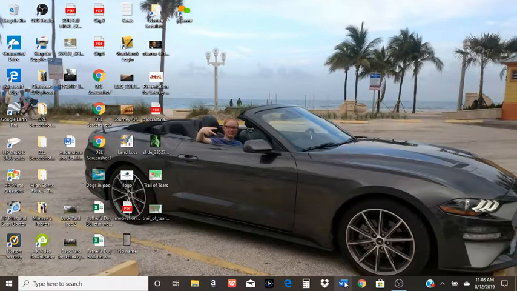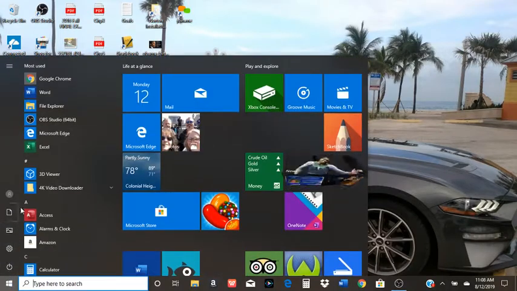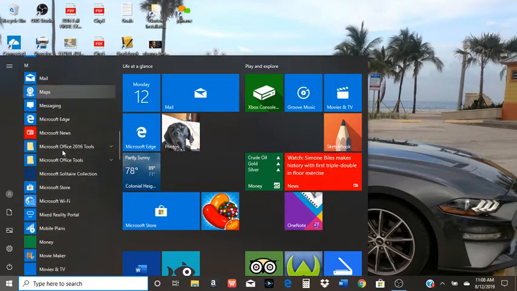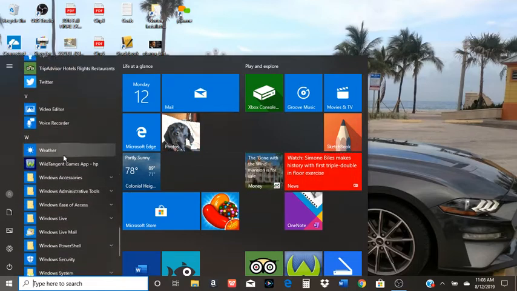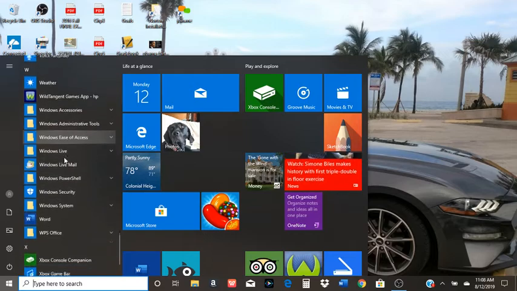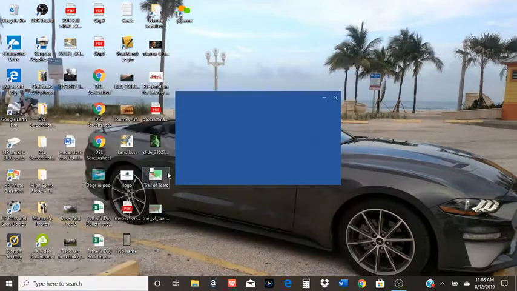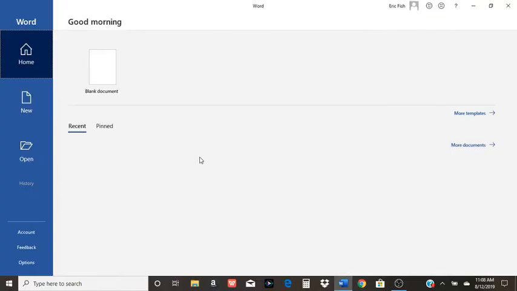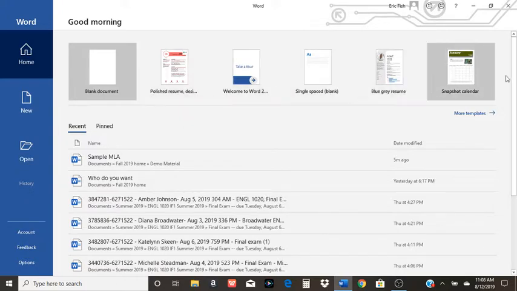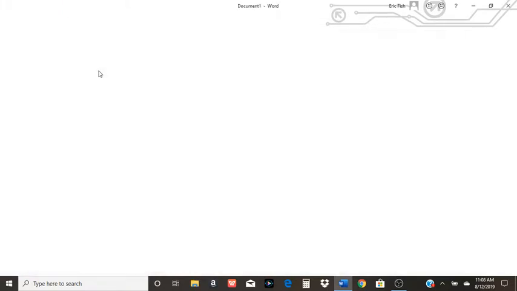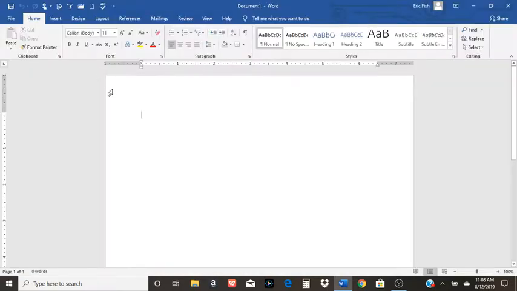First you have to find Word on your computer. On mine it's down here, it's this little W in the square. You might have to come over to this menu and go find Word, or come down here and see where it's alphabetical. Word's probably going to be on there in a couple of different places. Gonna let that come up. Word does have templates, but we're going to start with a blank document, start from scratch, so to speak.